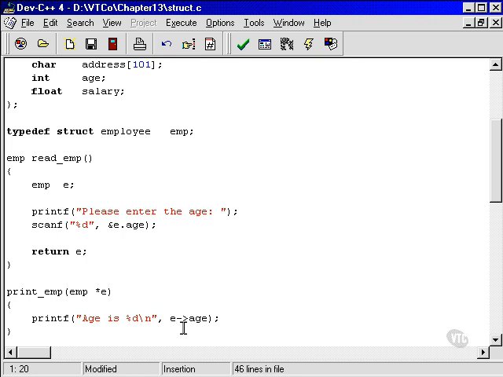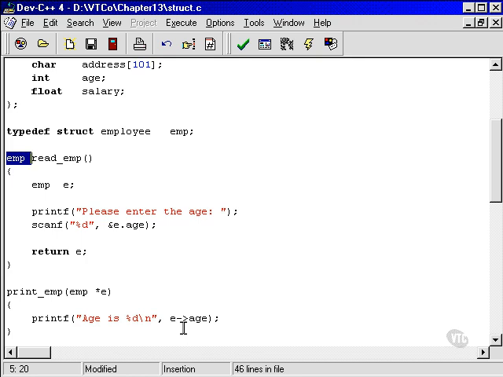Now, up here, it's slightly different because reademp does not even take a parameter at all. It takes no parameters, but it passes back an employee structure as its return value.